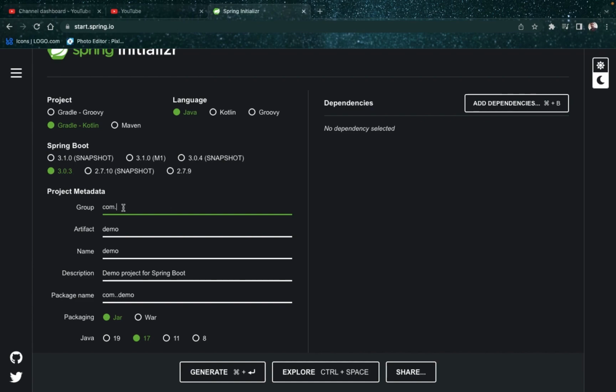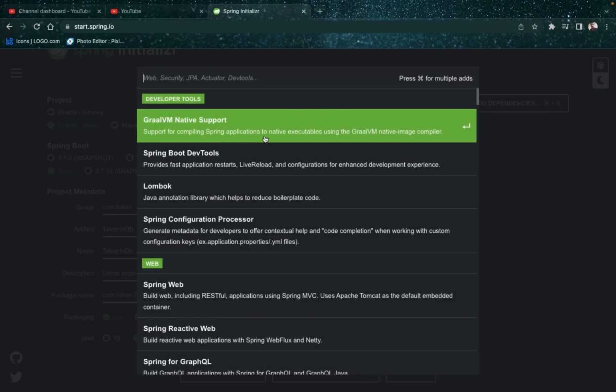And for the group name, we can give any name, like we have set tokens. Okay, just a name, token in database, and the latest version Java 17, of course we selected that, and add some dependencies.